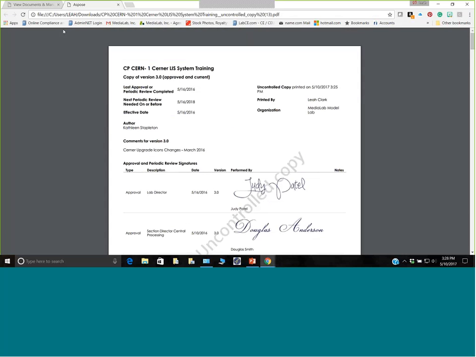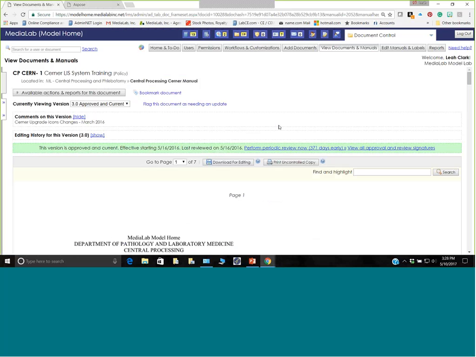Okay, I'm going to head back into the system and mention some of the available actions and other features that we can do with all of the documents that we have here. This is that flagging button that I was telling you about earlier. It's really great if you notice a problem and don't have time to fix it at that moment. The bookmarking feature is here. That adds to your bookmarks list, aka favorites list.